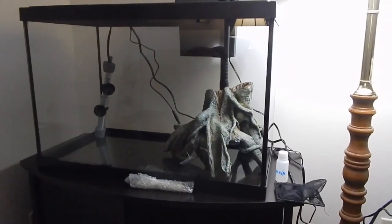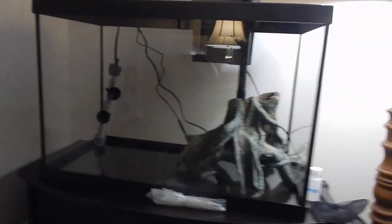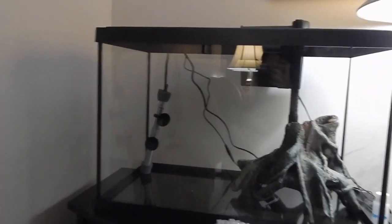Alright guys, so this is kind of just me setting out everything where I think I want it to go. We got the heater on the left, the filter on the right to match up the little hole in the lid. I'm thinking about putting my decoration in the corner. I still have to unbox a lot of live plants, and there's all my plugins that are kind of messy right now, but I'm waiting to organize.